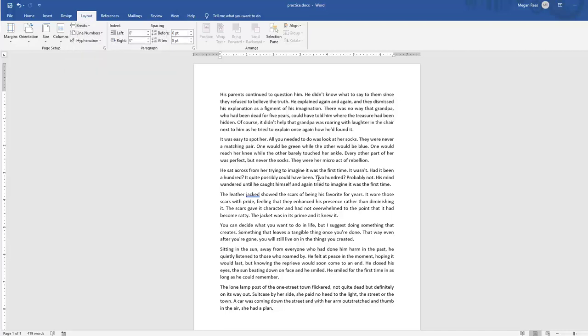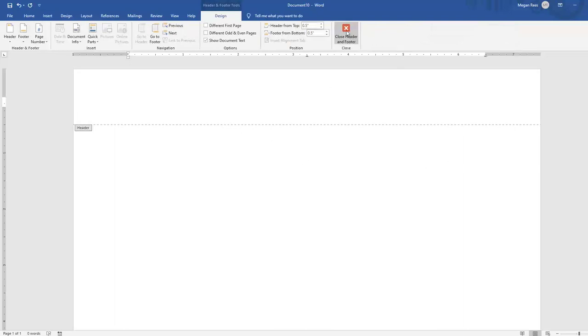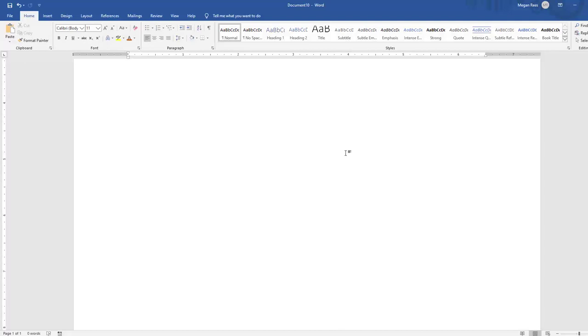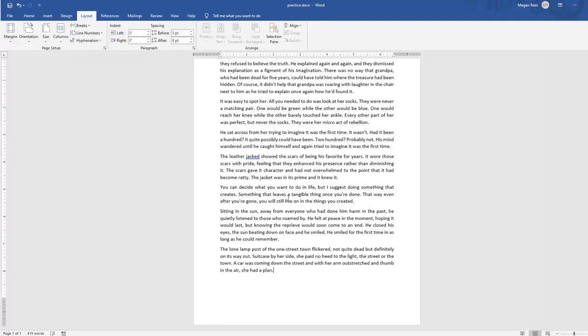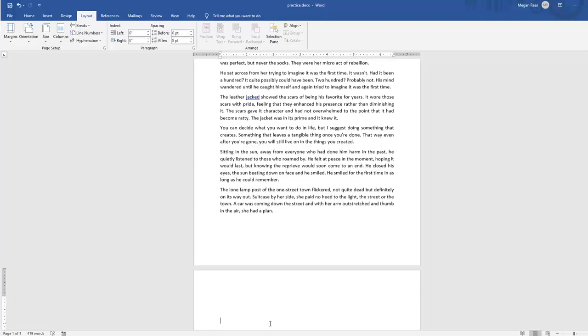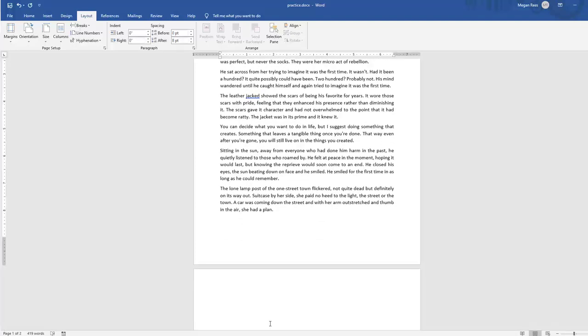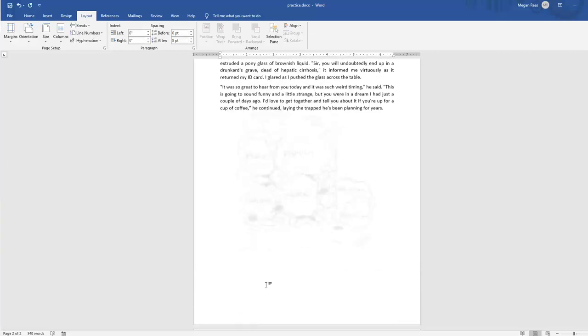So I actually used a page break in the beginning during the introduction. I don't know if you noticed, I did one page and then I suddenly had 2 pages to show you it goes on 2 pages. I used a page break to do that. So what that means is if I've got my stuff here and I want to get onto a second page, I have 2 options. I can either just press enter until the second page appears, right? And then I can paste my stuff or whatever, okay?